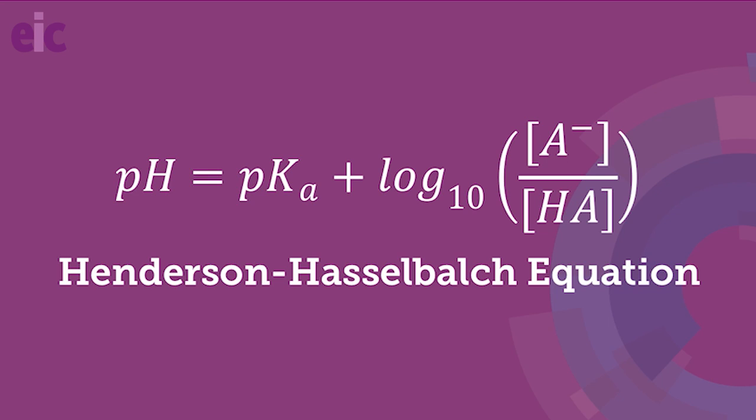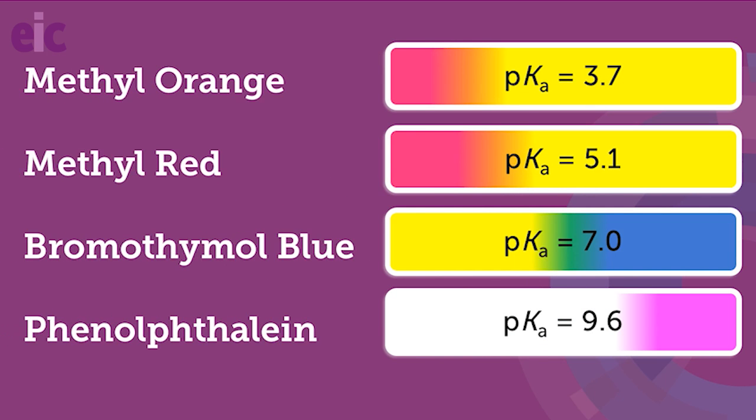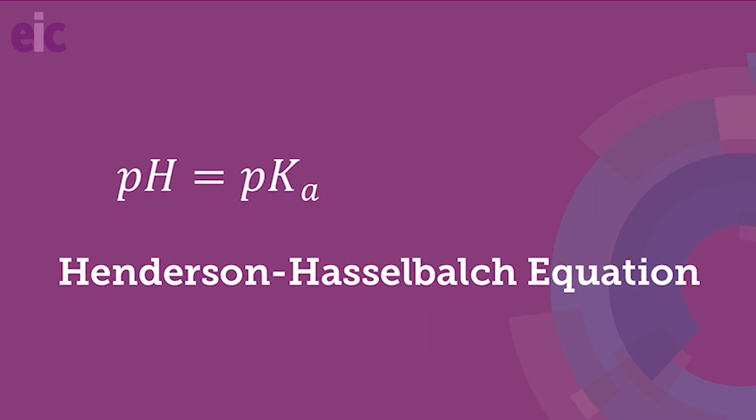The piece of information we need is the pKa for the indicator. The Henderson-Hasselbalch equation states that the pH of a weak acid, such as an indicator, will be equal to the pKa plus the log of the concentration of the conjugate base over the concentration of the acid. In our case, the indicator in its two coloured forms. Where the colour changes, these are in equal concentration such that the pH is the same as the pKa of the indicator.